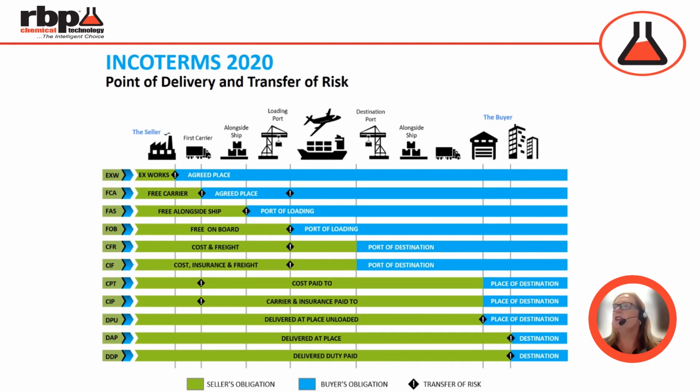This slide is an Incoterms transfer of risk chart. If you go to Google, you will find a plethora of these in many different forms, shapes, colors, and whatnot. This just outlines the risks as you go from the left to the right. The left is the seller, and the green represents the amount of risk that the seller has as they transfer the risk going down the Incoterms. So, for example, the very top one would be very least risk for the seller, most risk for the customer because they're arranging for everything.